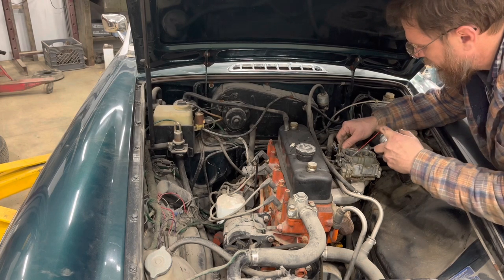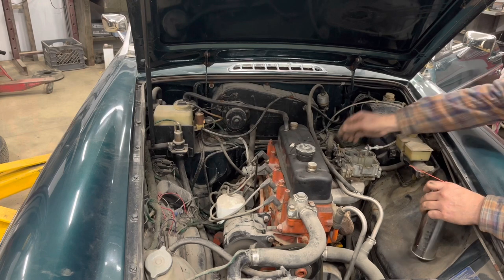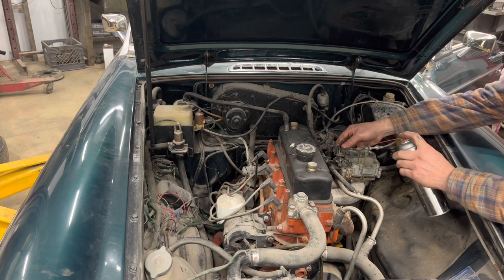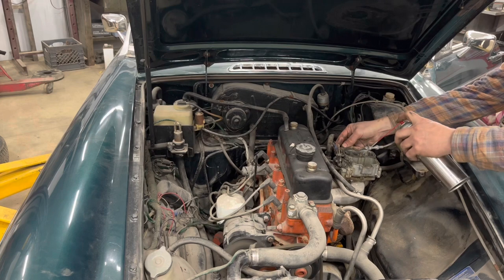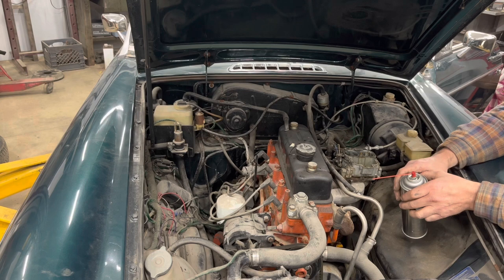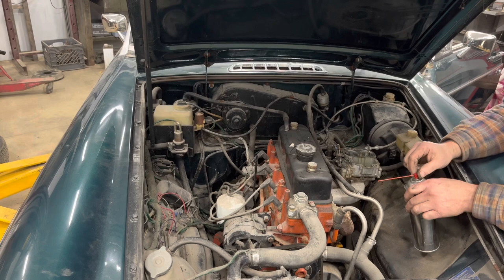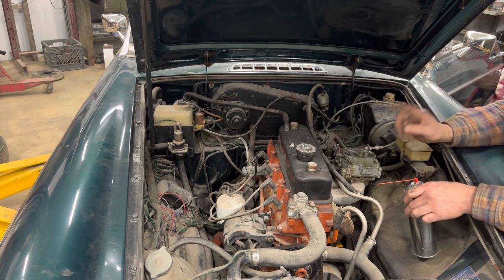Let's put a little bit of our universal solvent down there and give it a try. She's going to run and go down the road. Oil pressure when running is 65 to 70, so I think we've got a reasonably healthy engine even if compression is low. After running it a little bit we can check compression again and it might come up some. But we've got to either put a top on this carburetor and get it to work, or swap it out with something else.